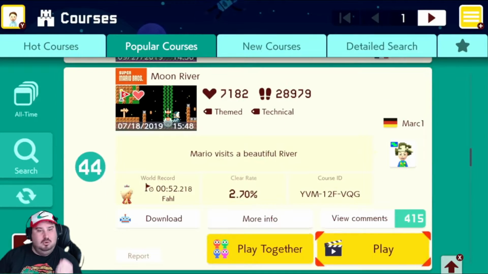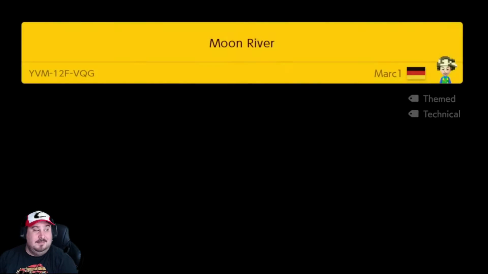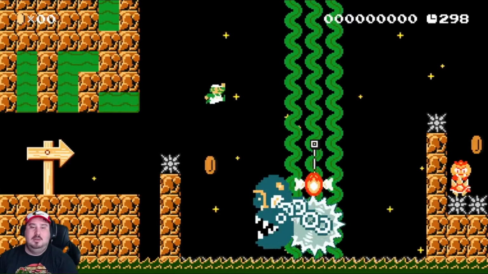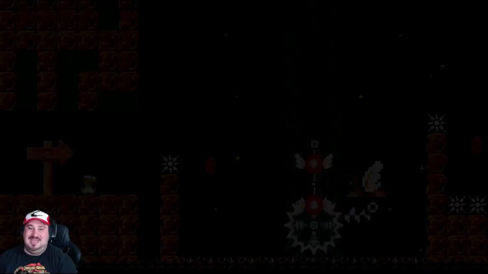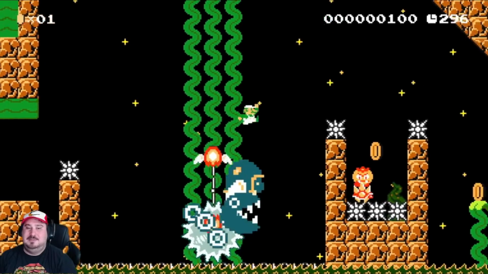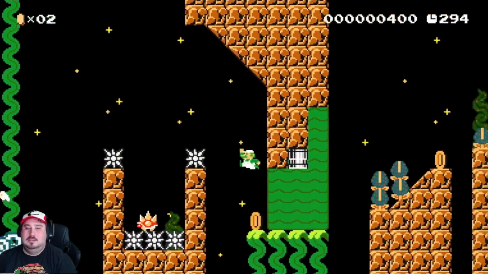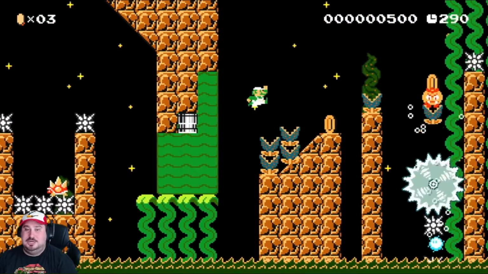Next up, Moon River. We are going to play some Moon River. Here we go. And I jumped too early. Patience. We are waiting for that buzzy beetle to come over here, and we are going to ride this buzzy beetle to the next stop. Wait for the fire. No reason to rush it.